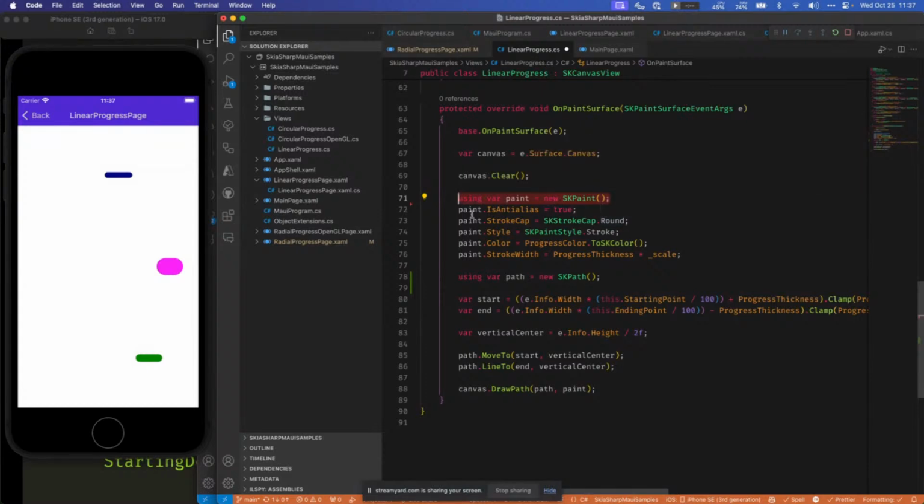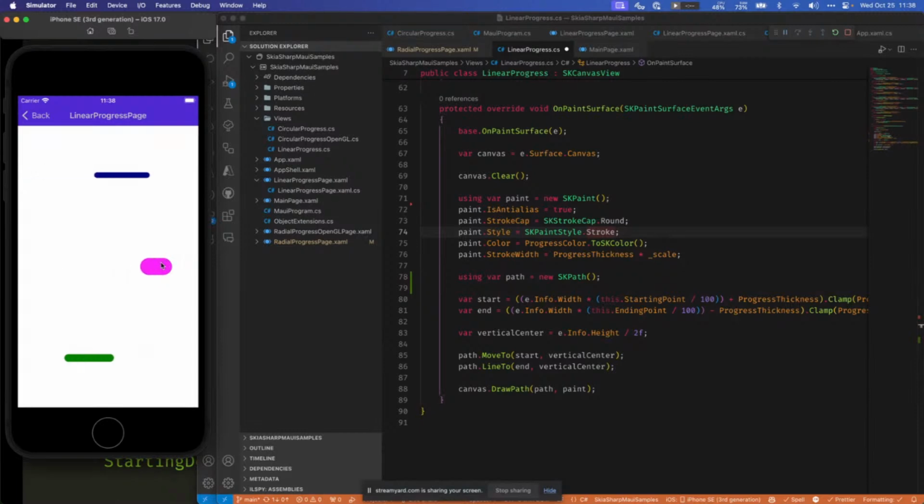In this case, I'm going to say that I want to draw anti-aliased, so that we get those smooth nice rounded edges. I want the edges to be rounded, so when I draw, I want this to be rounded. I'm going to use a stroke style, which basically means draw on the line. So whatever path I give you, draw above and below it.